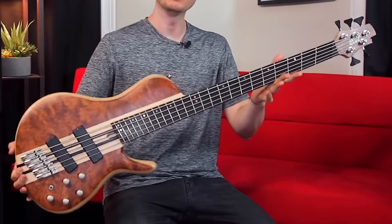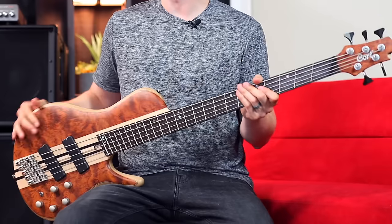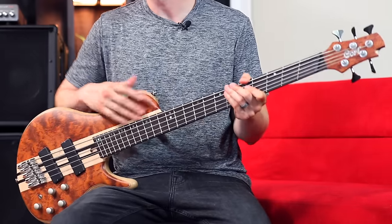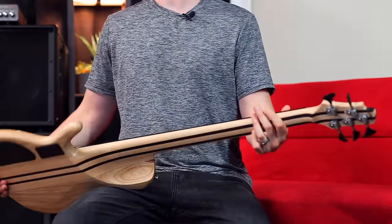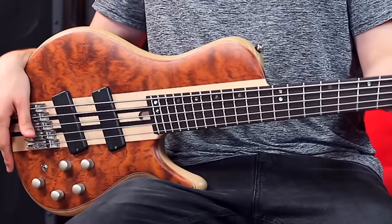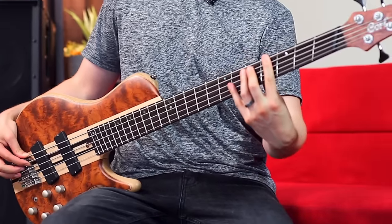This is my Cort A5 Beyond. This bass has a unique combination of options between the Babinga top, single cutaway, Bartolini pickups, and multi-scale neck-through construction. The string spacing might feel a little narrow at first at just 16 millimeters, but it can also make things more comfortable for the fretting hand.